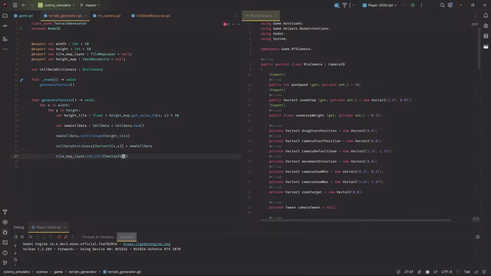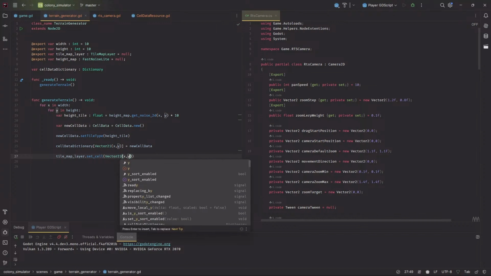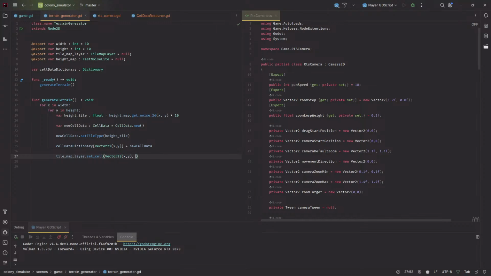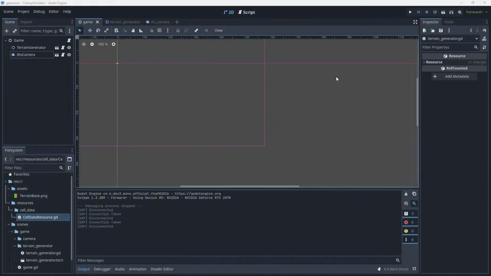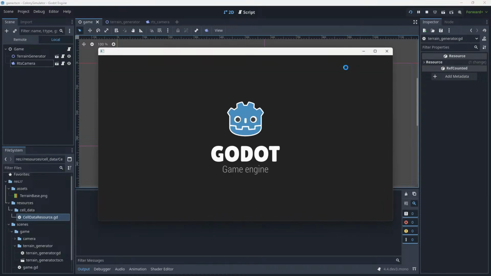Vector2i, X and Y. Oh, okay, now you're just being mean. Come on, work.